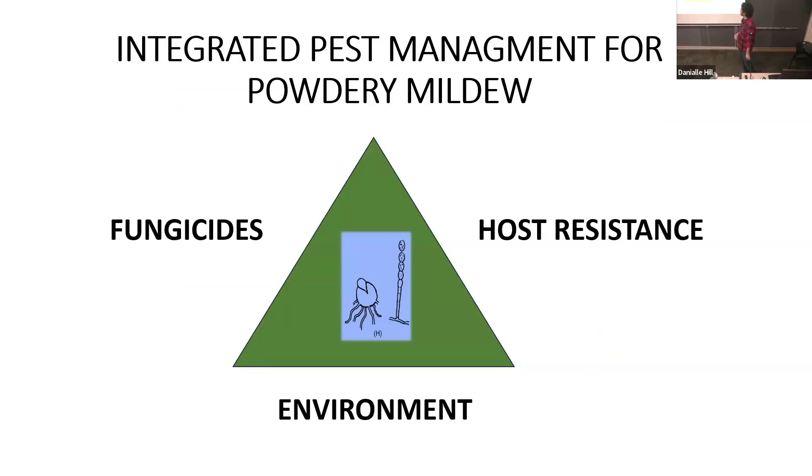When growers are thinking about controlling powdery mildew, there's not much you can do about the environment — powdery mildew comes in on the wind in late summer. They have fungicides as an option, and of course growers want to rely on host resistance. There's one powdery mildew resistance gene available commercially right now, developed here at Cornell. Henry Munger introduced the PM0 gene from Cucurbita martinezii over 50 years ago. If you buy any squash varieties claiming powdery mildew resistance, it's highly likely they have this gene. But it's a single dominant gene with some modifiers, and having a single gene resistance can be challenging — as actually happened with cucurbit powdery mildew in cucumbers in 2015.